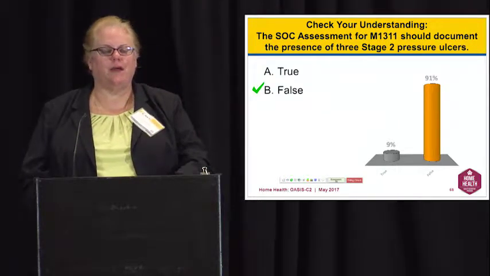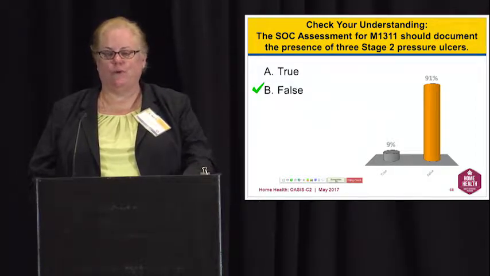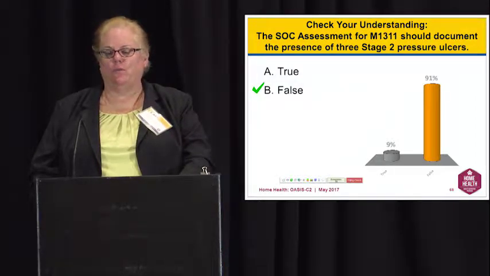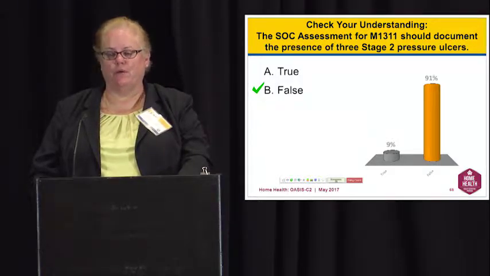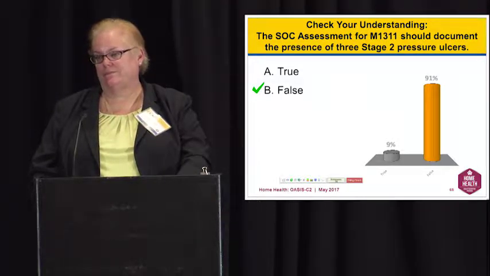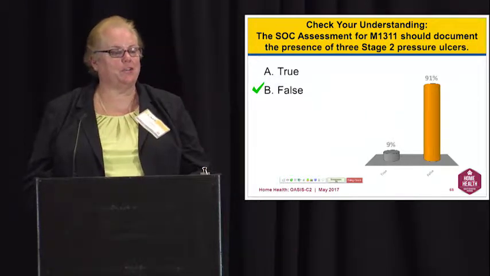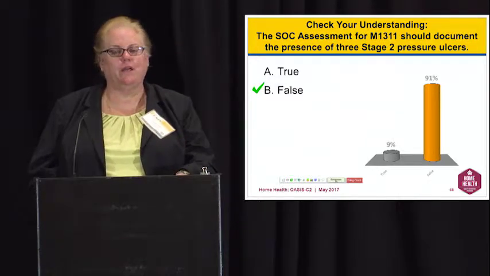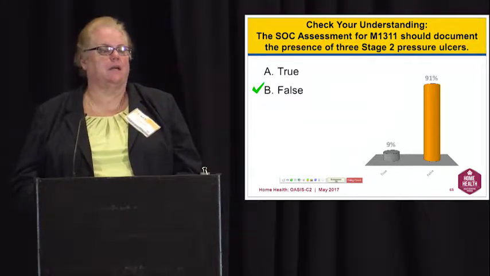This actually came out of a couple of Q&As. There were staff members at one of our trainings who said, well, wait a minute, I have a couple of patients who have that diagnosis, and I've been coding those all as stage 2s. Would that happen in your agency? Some of the questions we're doing are actual ones that have come forward in previous trainings or come through our Q&A database.